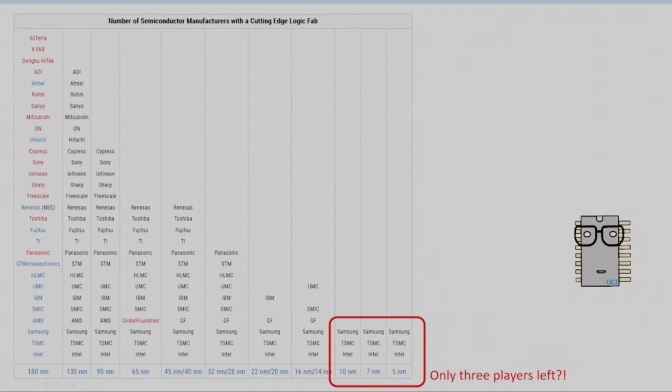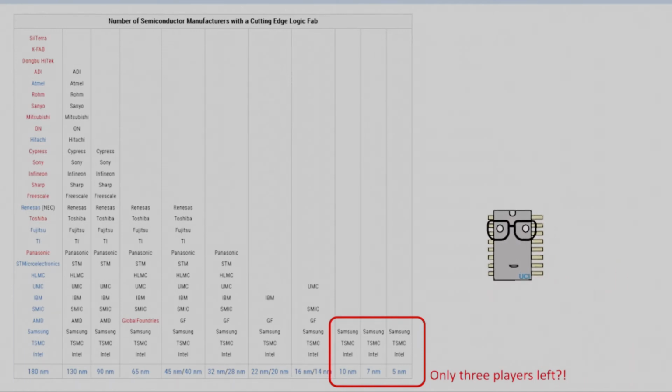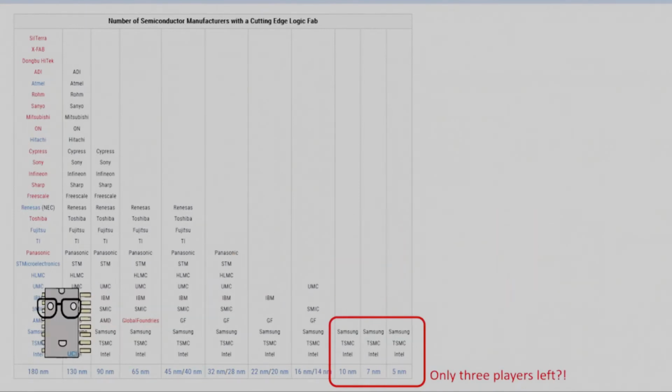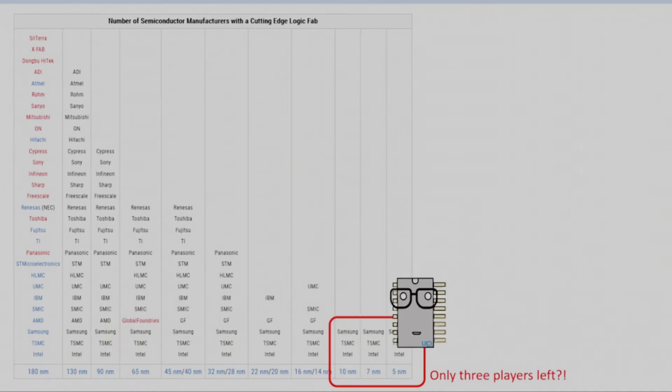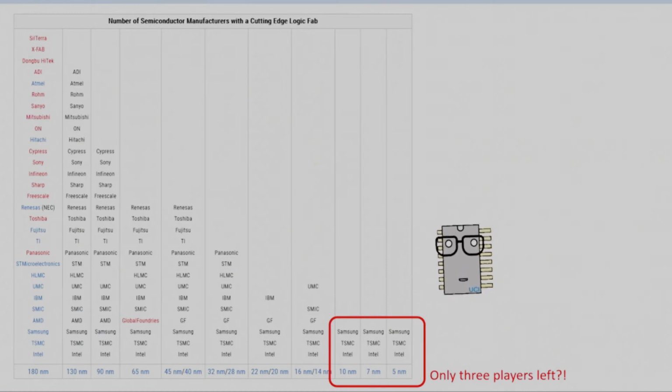There are multiple indicators that can show this. But one thing that could jump out is if you look at the number of companies, a number of fabrication plants that have had production capabilities in these. So the x-axis here is the manufacturing technology, scaling from something like 65 nanometers all the way to 7 and 5 nanometers. Y-axis is the list of companies and fabrication plants that have had this technology.